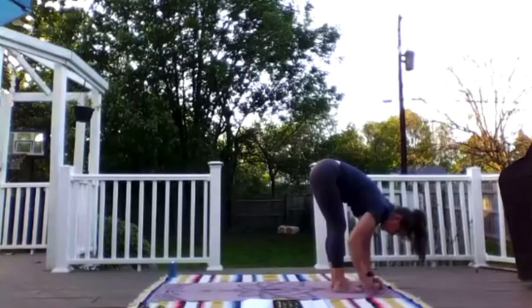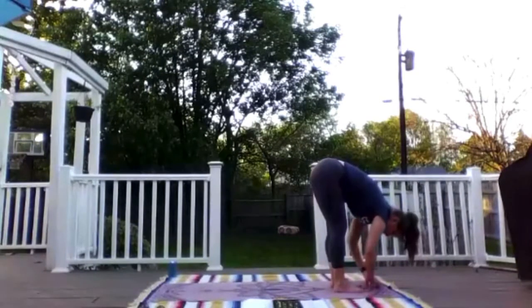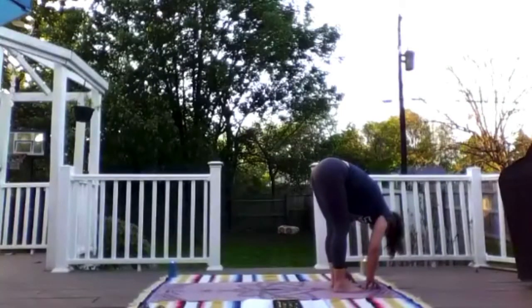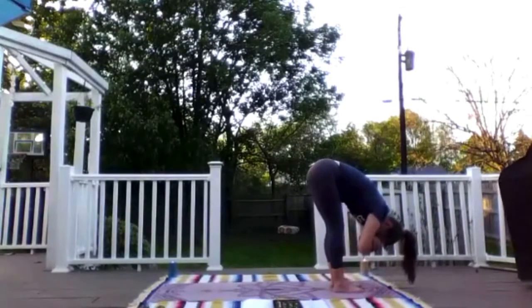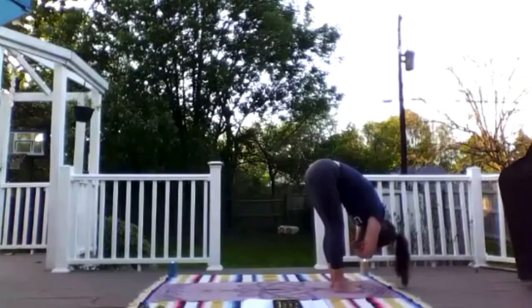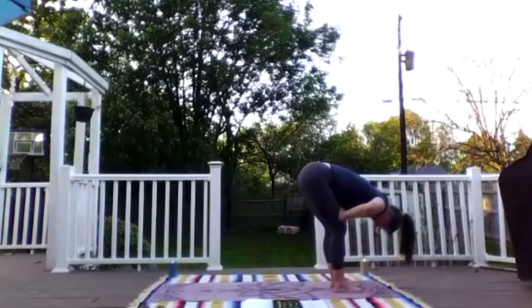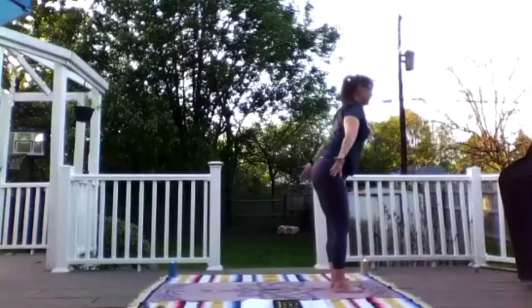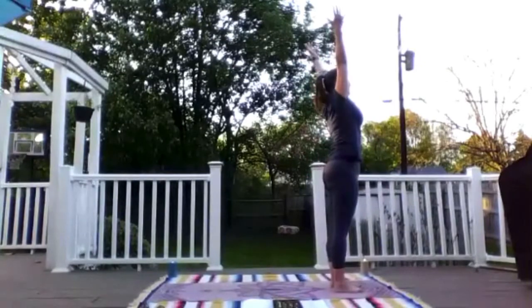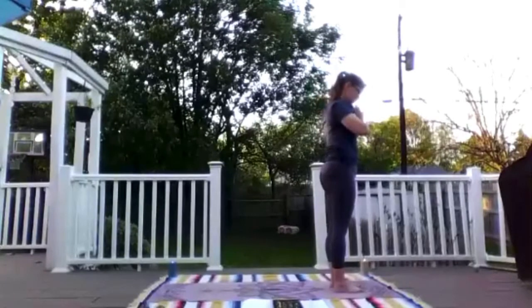Inviting ourselves onto the balls of the feet here, just a little, feeling into all four corners of the feet. Toes are nice and wide. Maybe you find a rag doll here. And then if you are moving from side to side, bringing that to stillness, bending the knees, we'll bring the hands over the bent knees and allow ourselves to come up to stand with a flat back. Hands meet overhead and come down to heart center.